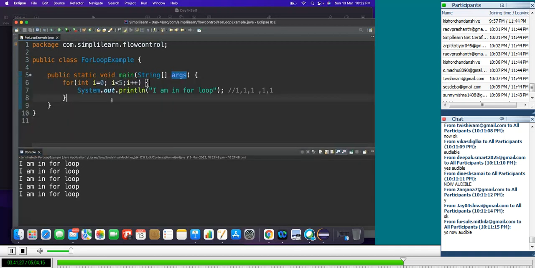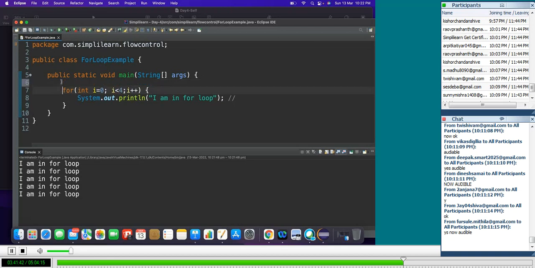Repeating again. I am just putting i less than 4 now. Okay, i value is 0. Fine, 0 is less than 4, obviously.